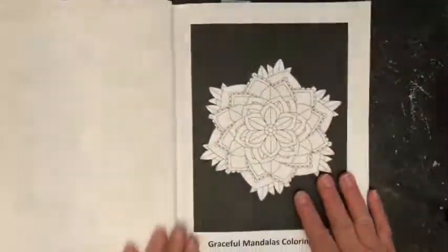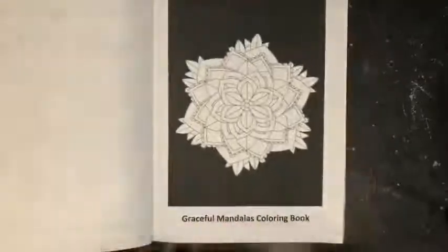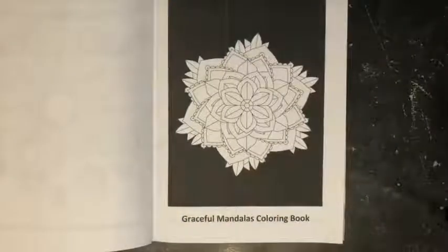We have this page right here, which is also from my book, Graceful Mandalas. And the other thing I have with me this morning is a flip through of my new book, Sloth Mania. So excited about this book. And I don't even know where it came from and why I started drawing it. But I'm excited about this book.